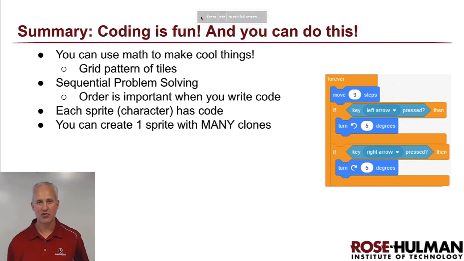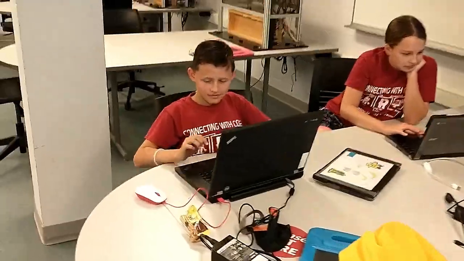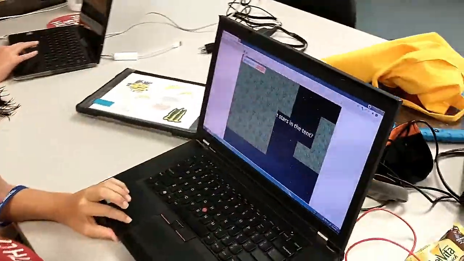All right, so I've got a few closing remarks I want to make, but actually I want to see how my campers are doing first. So we're going to go see how McKinley and Keegan did, and we're going to check out their games and see how they came out. All right, Keegan, let's go ahead and see a demo of yours.